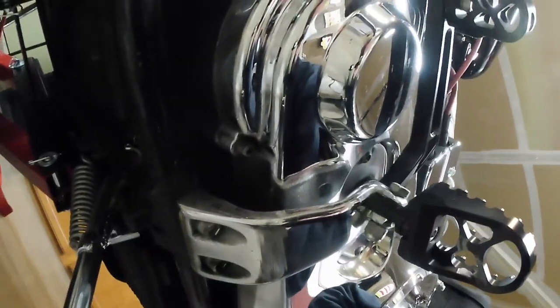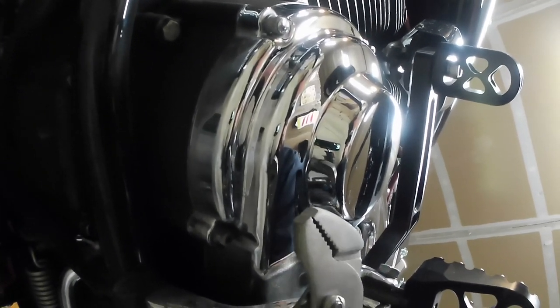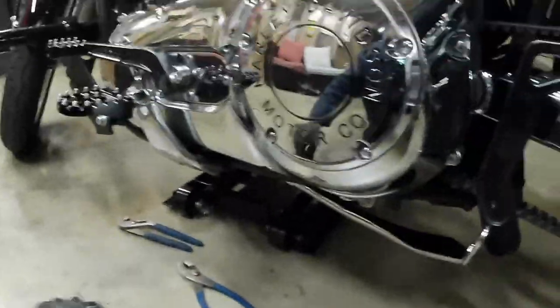So last and final step was to get the spring on. I had the kickstand all the way up, not in the down position. I grabbed myself a pair of pliers like this, and I was able to just kind of stretch this, grab it from right here, and stretch it over this pin. Got it all locked in. Last thing I need to do is bend these cotter pin ends, but I got it all ready to go.